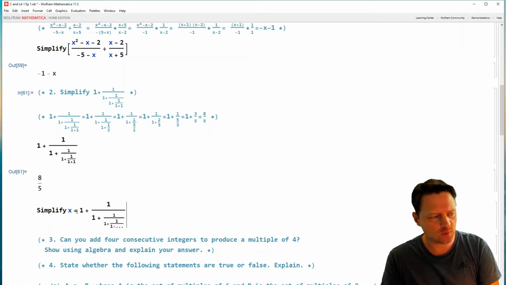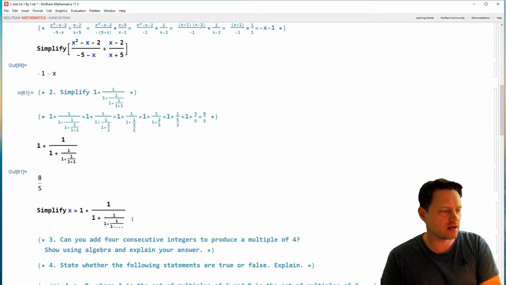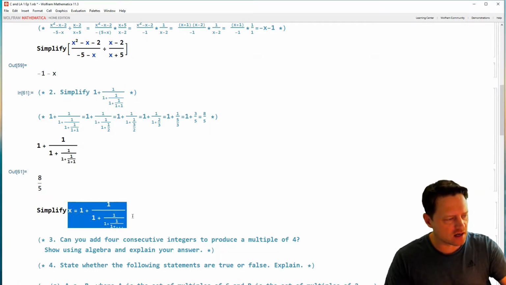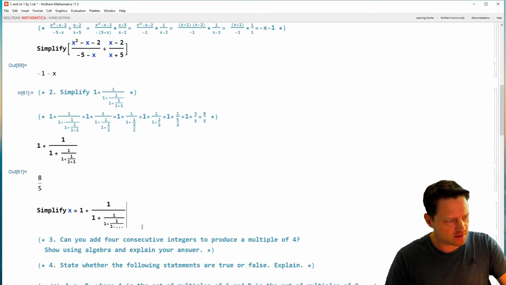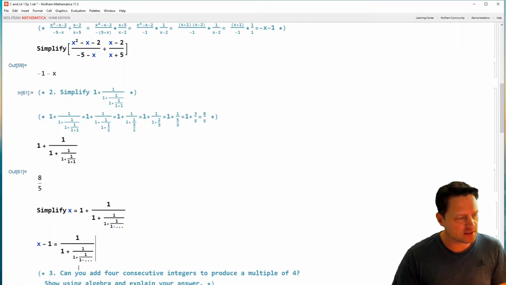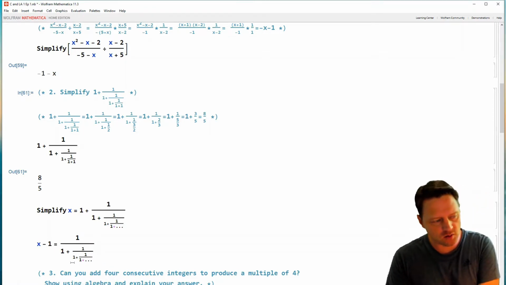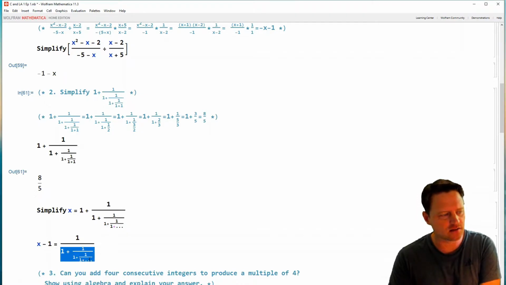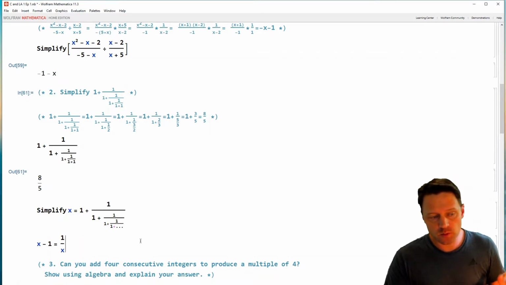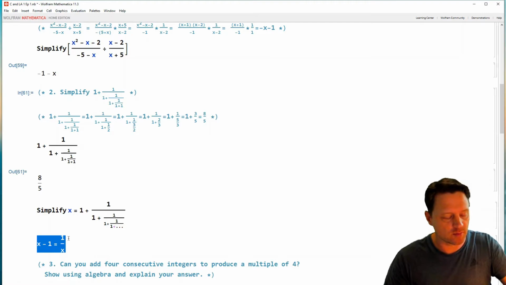Well, we've set this as x. Okay, so the next thing we want to do is subtract 1 from both sides. So let's go ahead and do that. So x minus 1 then is 1 over 1 plus dot dot dot. And where we're going with this is we're trying to view this as x, right? So this is in fact x. So we can just replace that now with x.